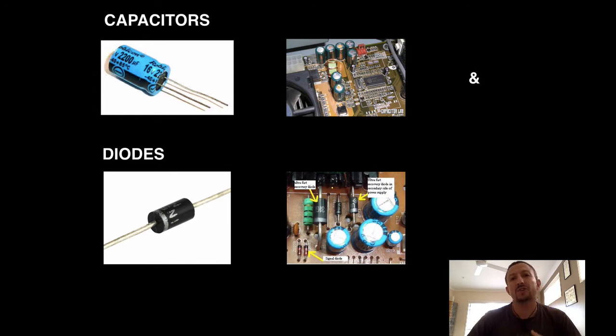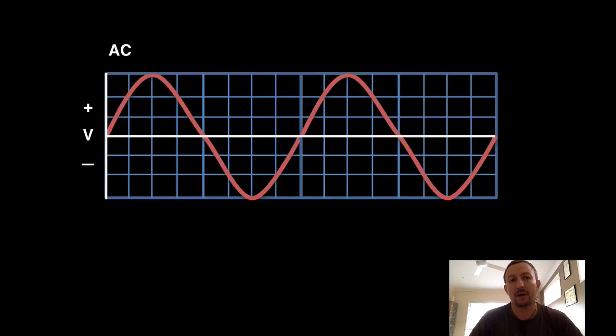Okay, so during this second unit, we're going to be looking at how capacitors work and how diodes work. But what I'd like to do is give you an overview as to how they work, so that you can see the big picture, and then we can go in and make it more detailed, looking at those individual components.